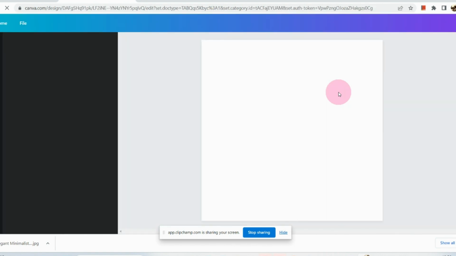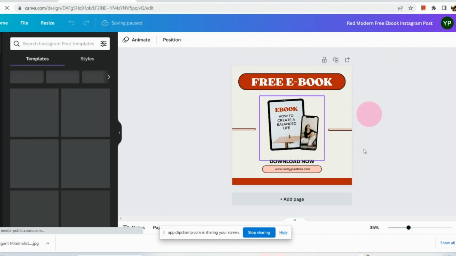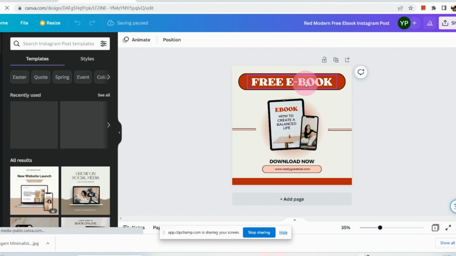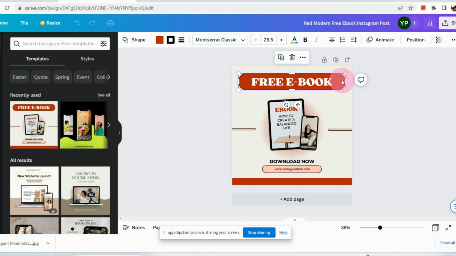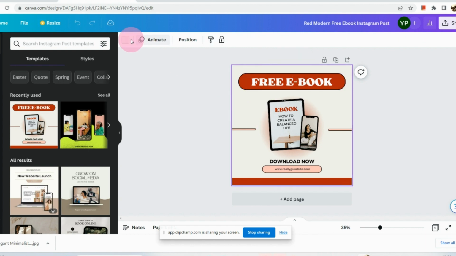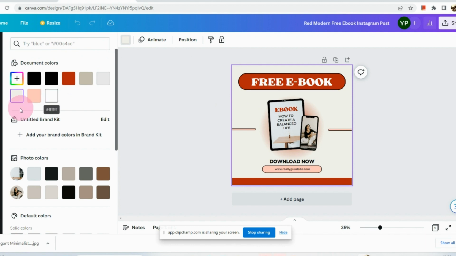Okay. Now we have our free ebook here. Then what we're going to do is to simply change or edit this one right here. So for the background color, I'm going to make a pink one.